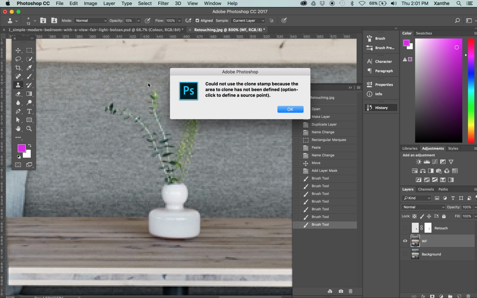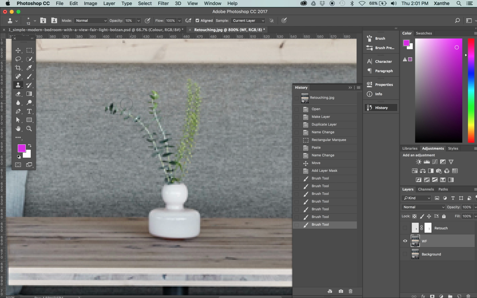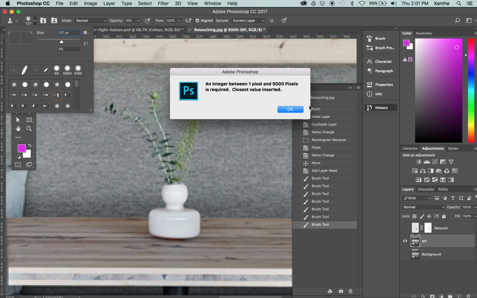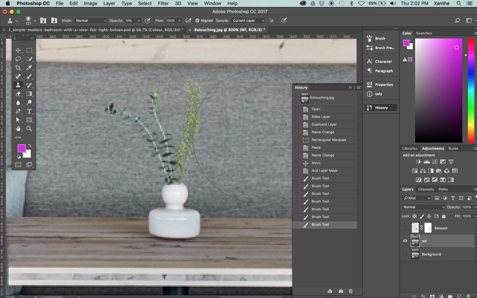Now remember the feather actually changes the integrity of your stamp, so it's really important that when you're stamping you don't do massive areas. So if I was doing big areas like this, and trying to get across, and I went across, see how the table sort of starts getting a bit funny? It just sort of starts blending that outside of that area. So we're just going to make sure that we keep it on a nice small, because we're only going to try and pull little bits out.